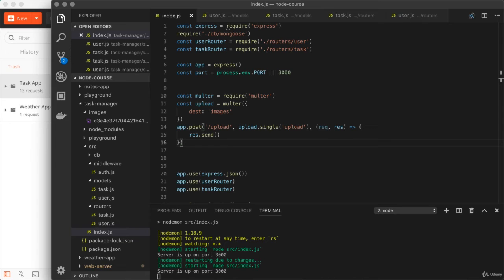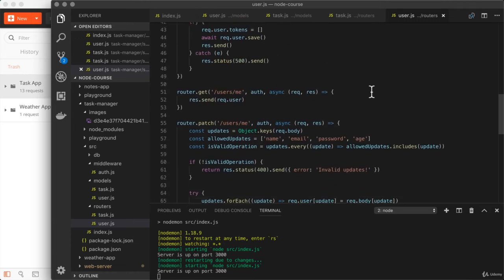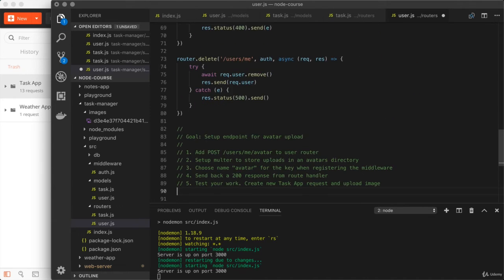Now it's challenge time. It's going to be your job to use Multer to create a new endpoint for uploading the user's profile picture over in the user router. Now, once again, we're just focused on the basics. We're not going to worry about actually authenticating the user or associating the upload with their user account. We'll worry about all of that as we progress through the section. For now, we can head over to the user router. We can scroll to the very bottom of the file, and I'll paste the challenge comments in so we can talk about what I'd like you to do.